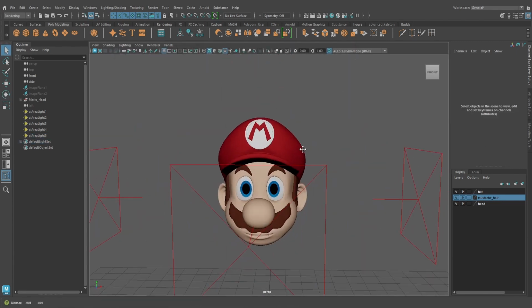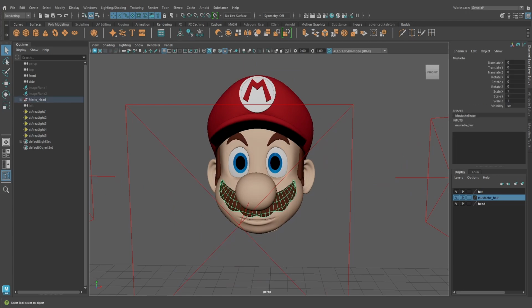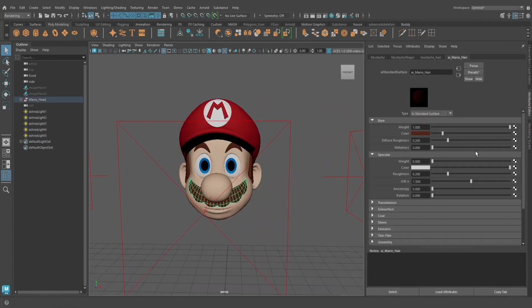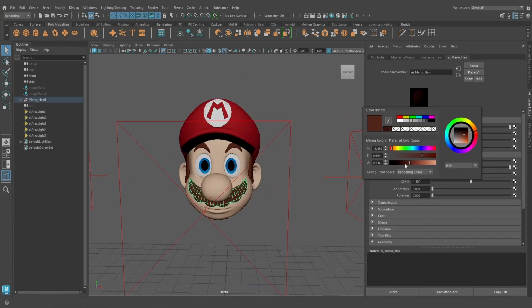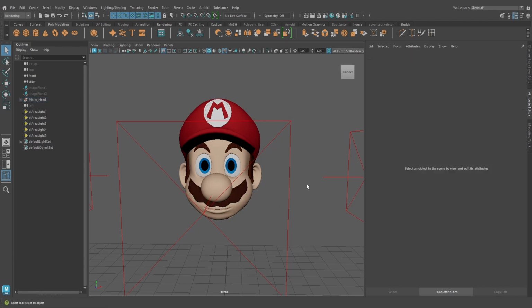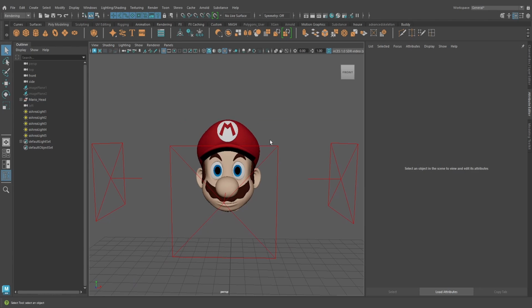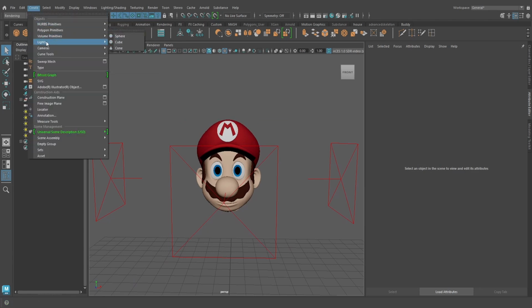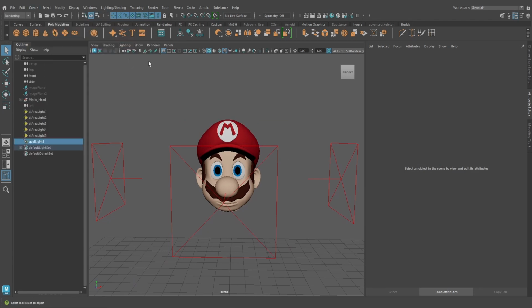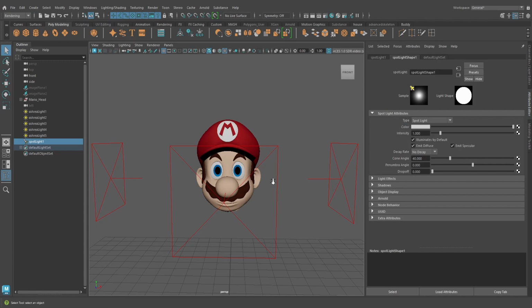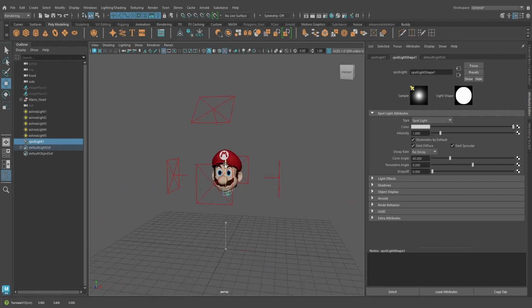Let's make Mario's hair a little bit darker. Let's select his mustache, go to the attribute editor, double click on the color tab and make it a little bit darker. Next, let's create a spotlight and move it in front of Mario's face.